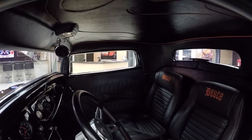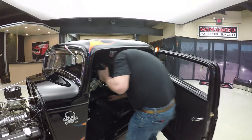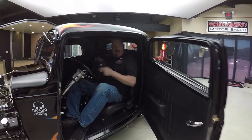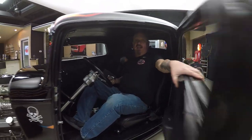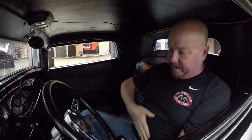Let me show you just how easy it is to get in here. Some of you might be worried about getting in — I'm six foot tall and I weigh about 240, and I fit in here just fine. I got plenty of head room, plenty of leg room, way lot of belly room. So guys, this car is sweet.